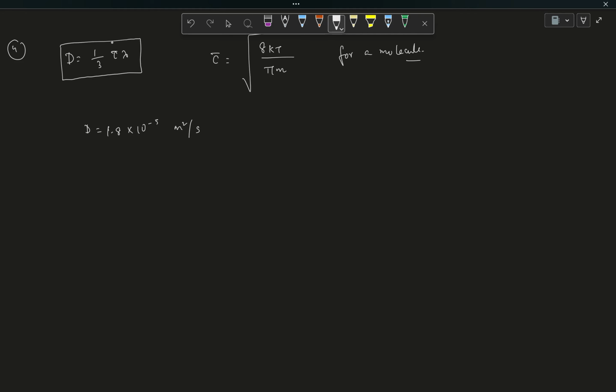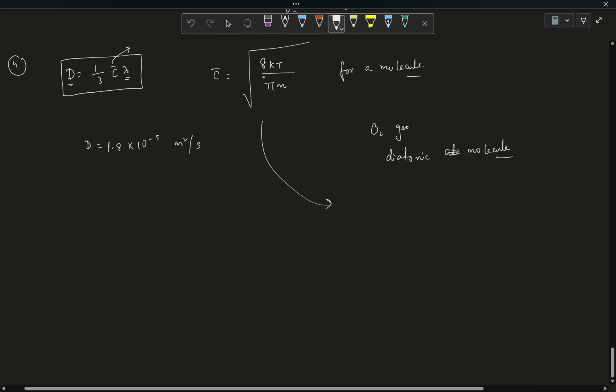Okay, if this is not properly clear, let me write this again. So this is your c bar. Now this is oxygen gas, which is a diatomic molecule. That means a single molecule has 2 atoms in it. Now see correctly that you have this D value known in the question. You have to take out lambda. So then you have to know c bar also. Otherwise you cannot calculate lambda from this formula.